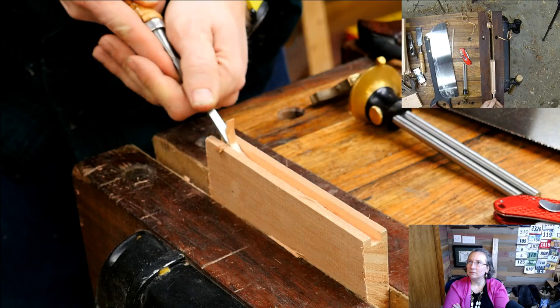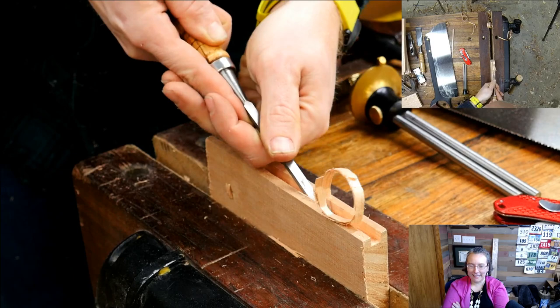And just with that stabbing motion, peel it up. And this is basically a router plane. It's just a handheld router plane.